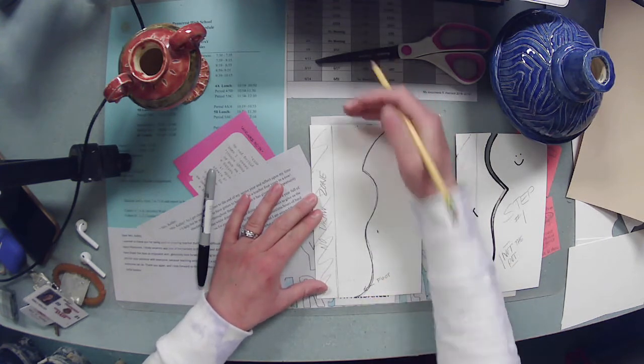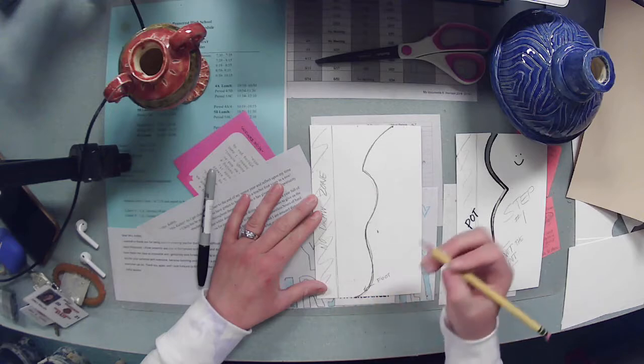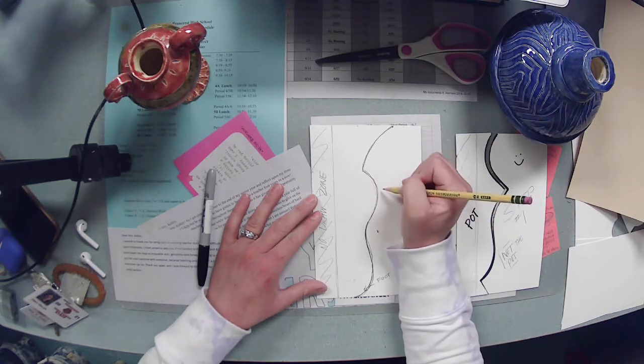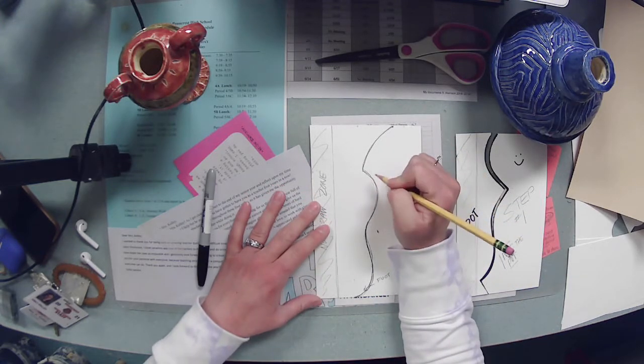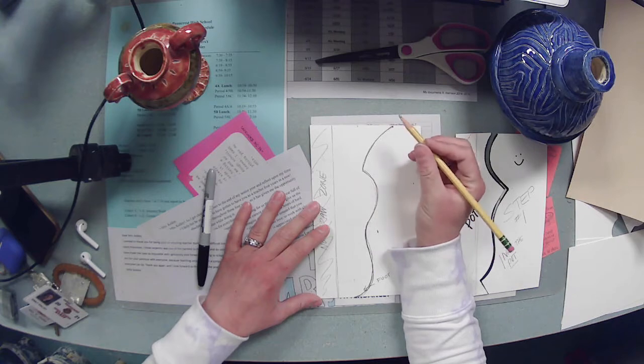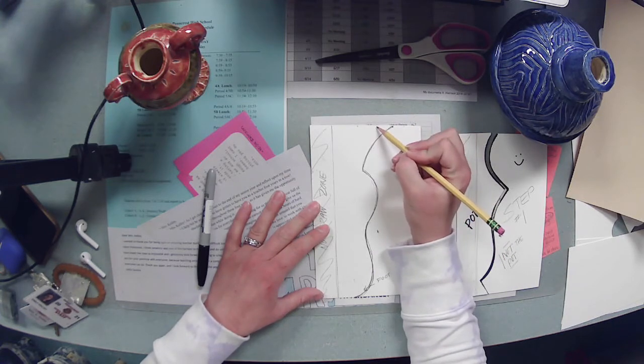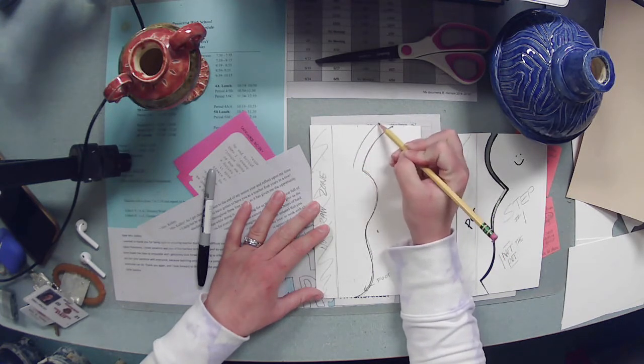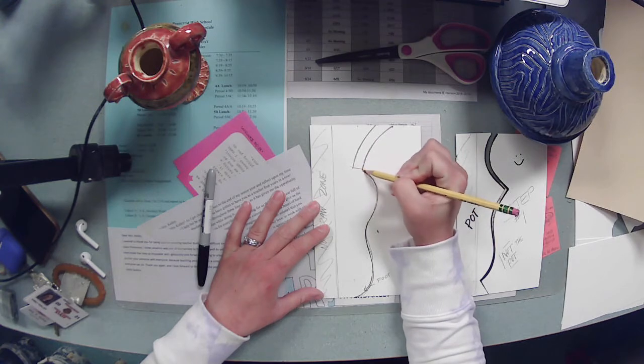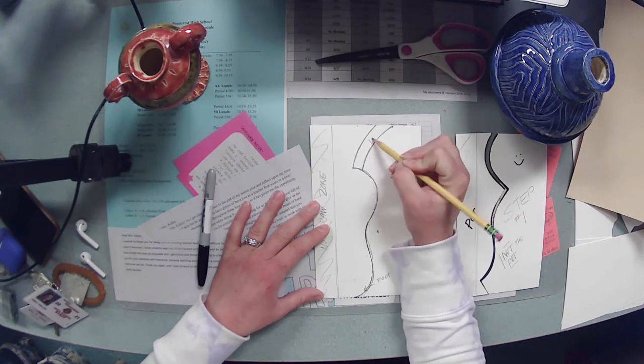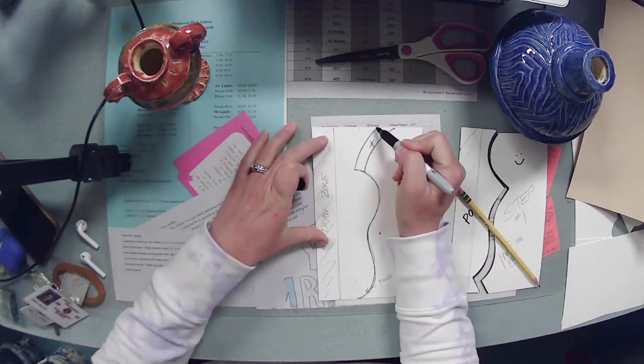So that your whole pot is eight inches. Don't do any handles or any decorative details or anything at this point. I'm gonna bring this guy in just a little bit because I feel like that's a little too wide. So the next step is going to be to cut along the line that you just drew.